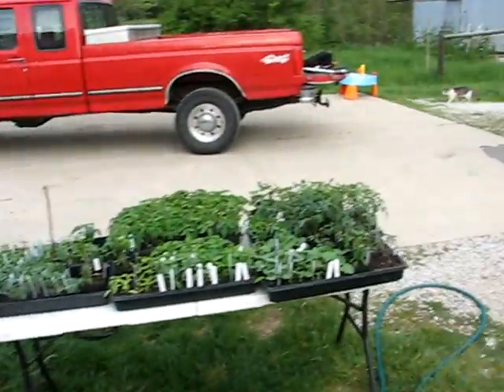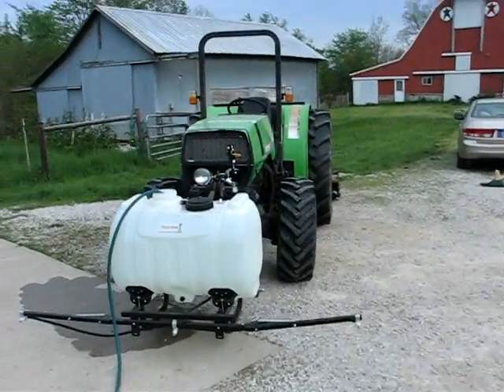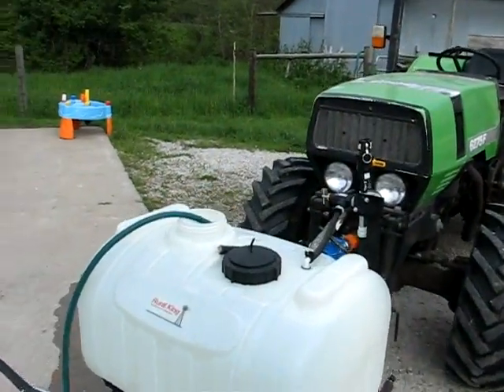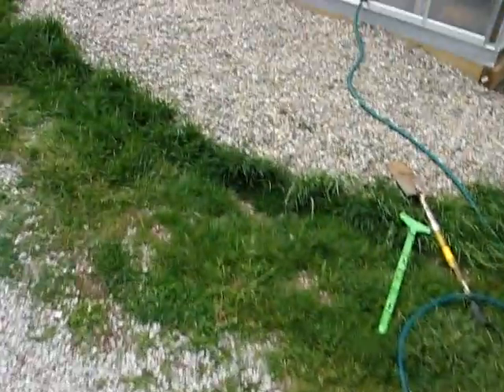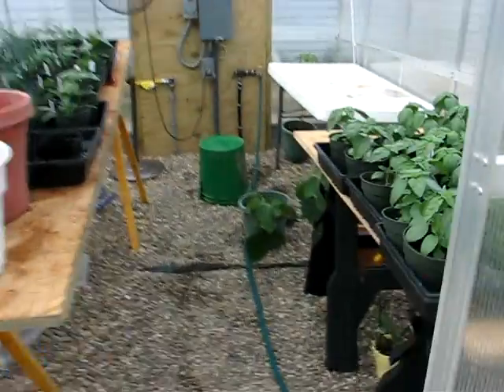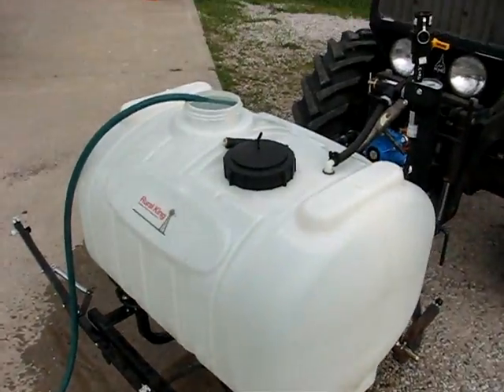The zucchinis were actually the best sellers at the farmers market so far. They really did well. If everything goes well this year, I think we're going to expand out and try to do more next year and see how this stuff goes — try to pay for our farming habit here. My sprayer is almost full, so I'll go turn the water off and test it before I put any chemical in it. I don't really want to charge it up with crossbow and then find out I've got leaks when it's got chemical in it.